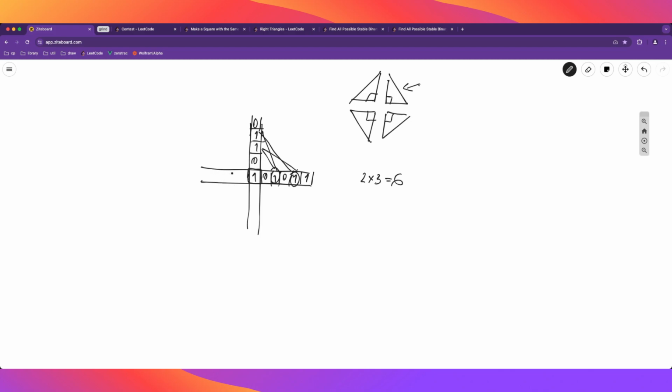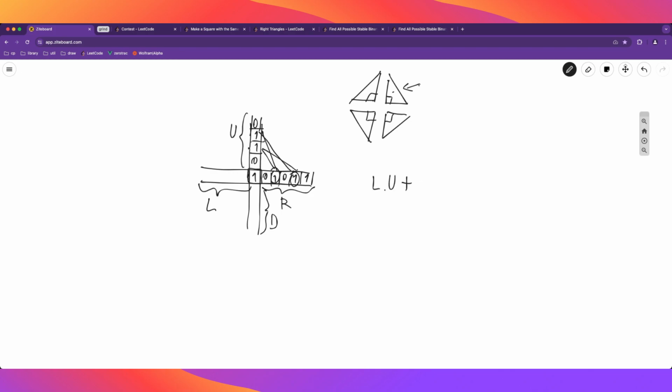And the same thing happens with all the other combinations, right? So one way we could write this: for the given cell, let's call the number of ones here R, the number of ones here U, the number of ones here L, and the number of ones here D, for down. So the right triangles with this orientation are going to be left times up.